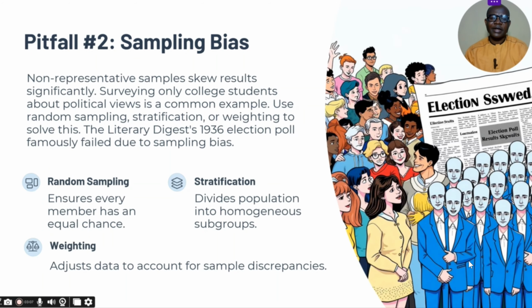Sampling bias is very critical to the credibility of our research findings. Number one, it's important we define the type of sampling technique we intend to use for a research. Are we using probability sampling or non-probability sampling? The question of representativeness is very central to the validity of our research, and this must be addressed in the course of designing our work. For instance, if we are to conduct a survey on the perception of Nigerians, maybe about the most recently concluded election in Nigeria, like the presidential election.